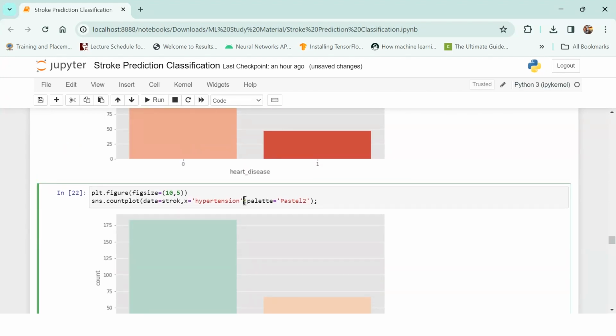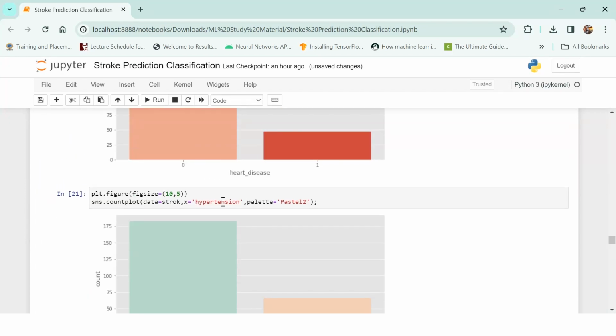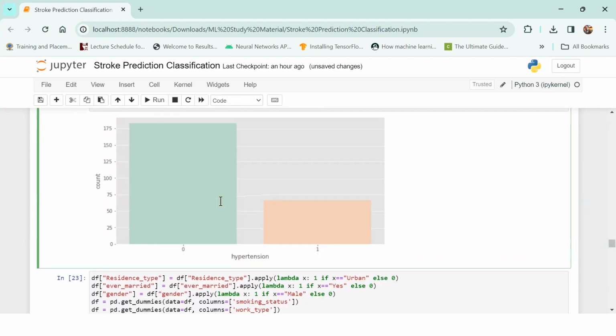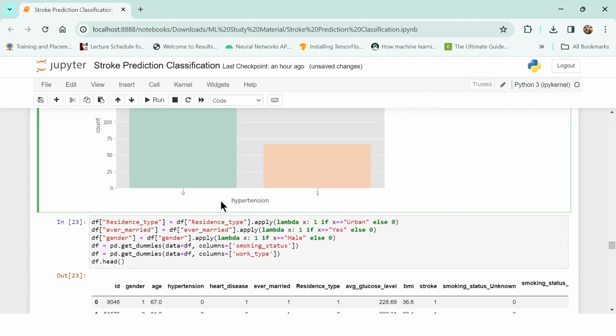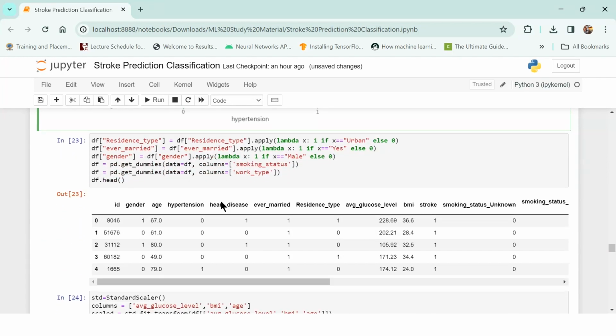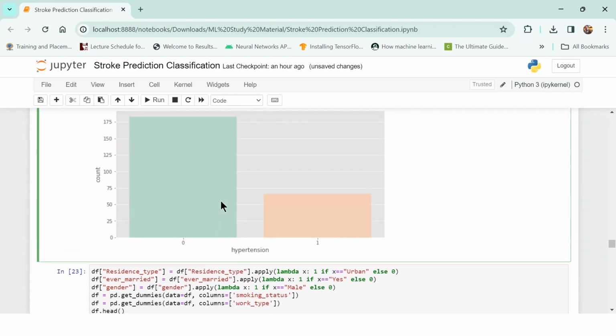Now let's find the relation between hypertension and stroke. More than 25% of the stroke cases had hypertension. So from the above data analysis, we have some points that we can write down.